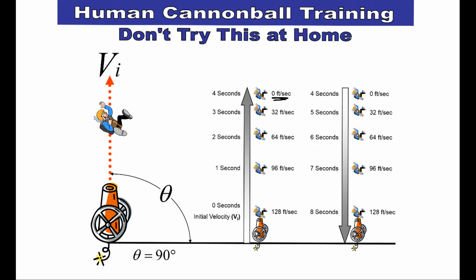So on the way up, we slow down, on the way back down, we speed back up. Now if this was velocity, they should all have negatives in front of them. Negative 96, negative 32. 0 doesn't need to be negative. But what I want you to notice here, it takes the same amount of time to go up as to come back down, and the velocity you go up with is equal to the opposite of the velocity you come back down with. Does that kind of make sense to everybody?